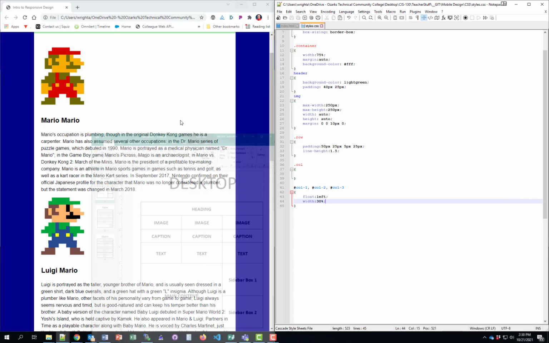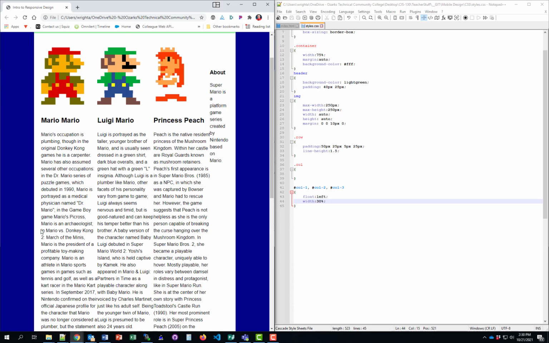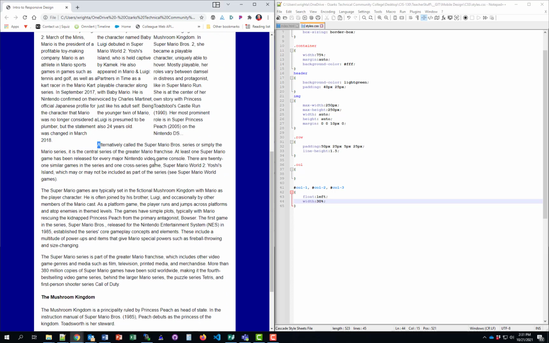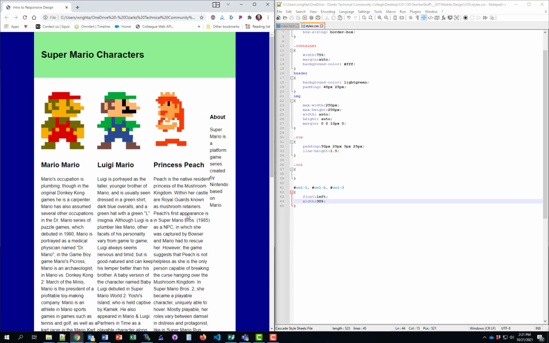And then we can save this. Let's refresh this, and now we see we do have these 3 columns, they're floated left, and now we have this about thing coming over here and then picking up down here.